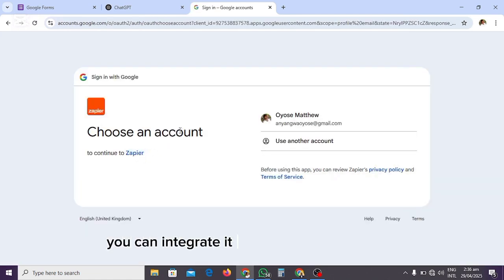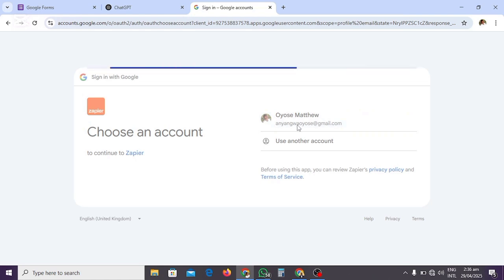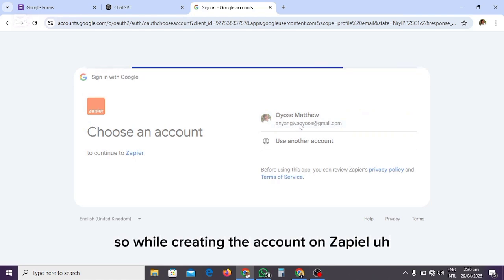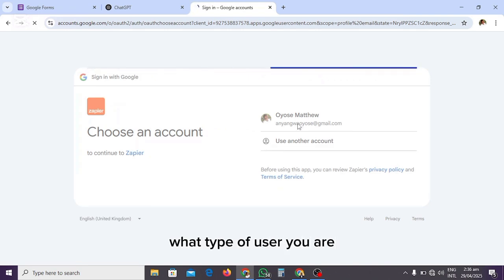You can integrate it to your website, create tables and Gmail. So basically I'll choose my account. While creating the account on Zapier, Zapier will ask you many questions, and you are going to answer them based on what type of user you are.